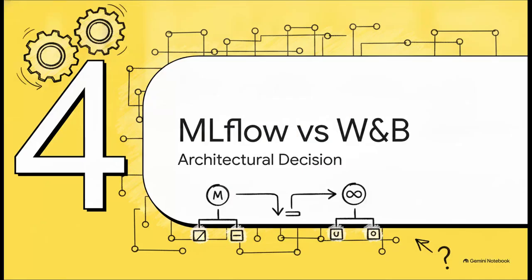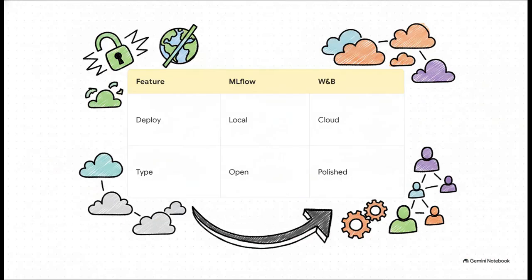Let's jump to Section 4, MLflow versus Weights and Biases, and making that architectural decision. Let's objectively contrast these two powerhouses so you can make the right call for your own stack. MLflow offers the massive advantage of being genuinely, entirely open source. You can run it completely locally without any internet connection whatsoever, which is absolute gold when data privacy and individual security are your top priorities.